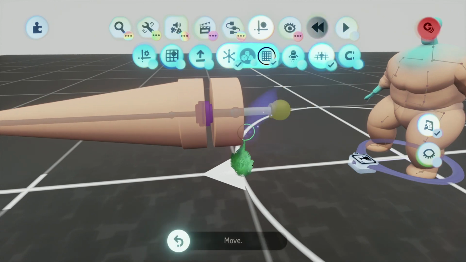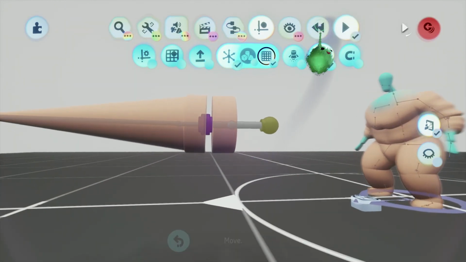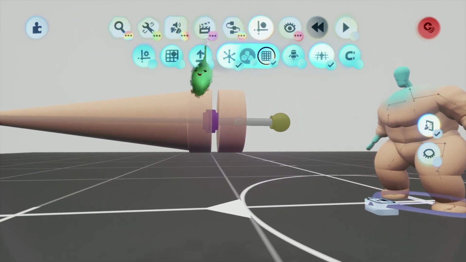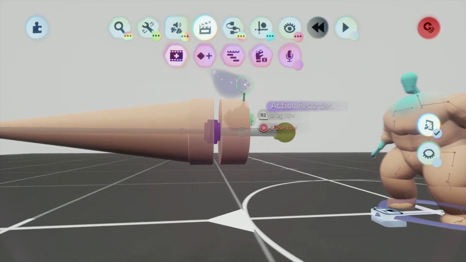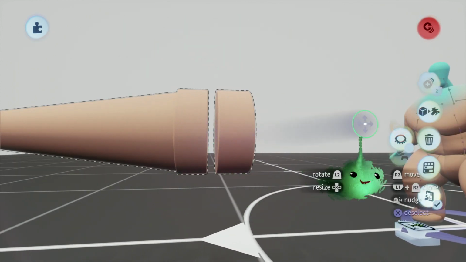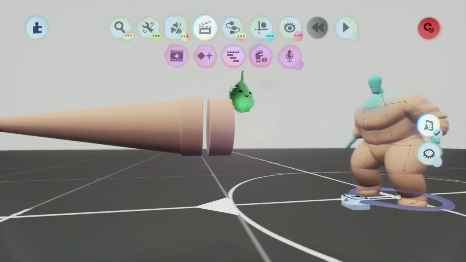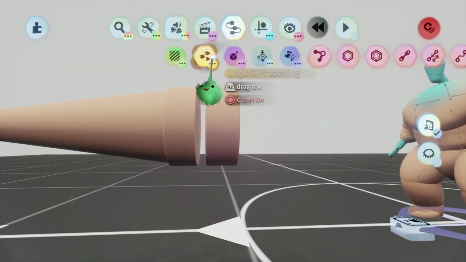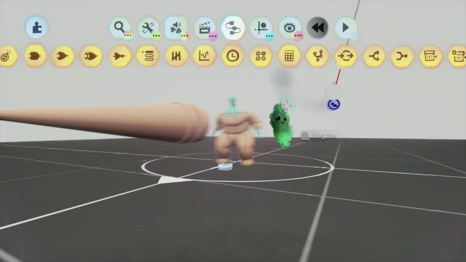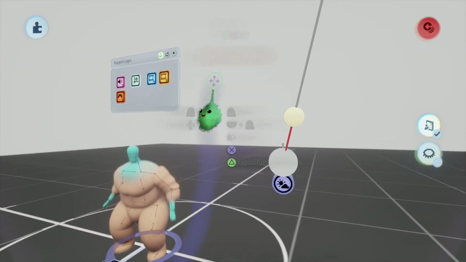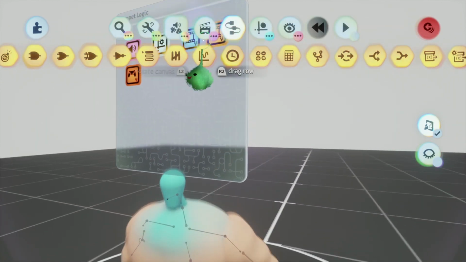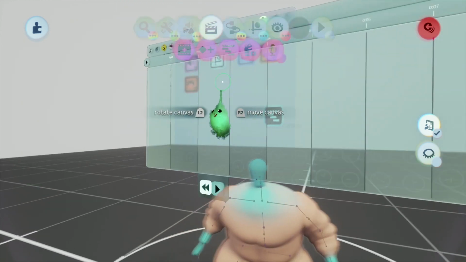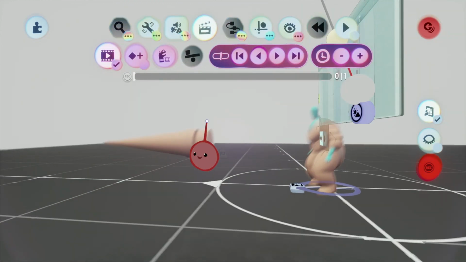Well, I don't know what it could be, but there's alternative ways to go about this. One way is you could just record an animation. You could basically group them like so. And we'll need this open for later. But we'll just record an animation real quick.